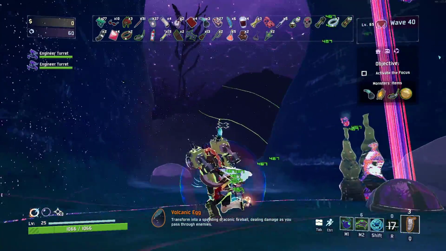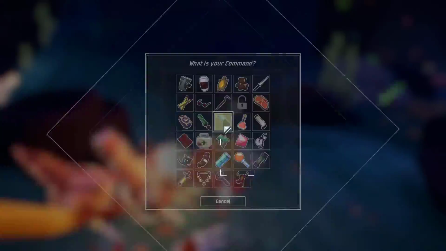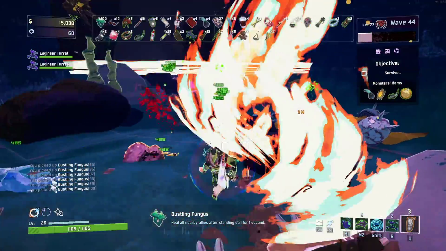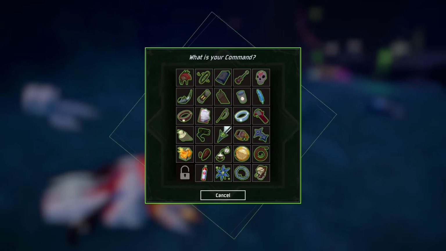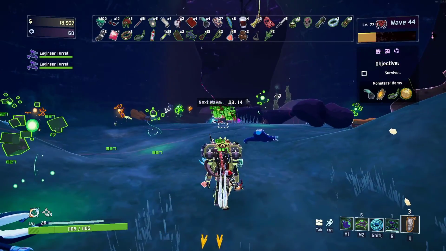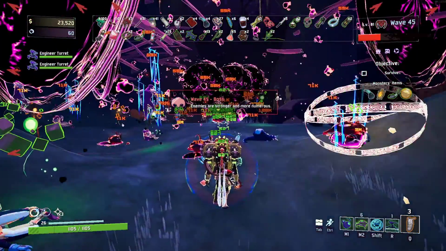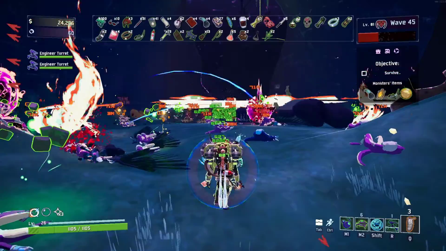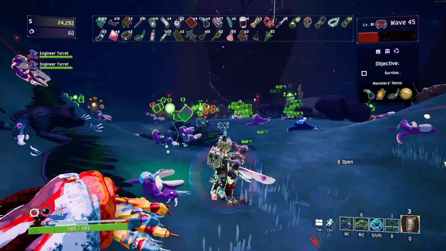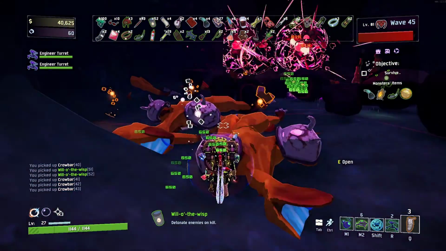I can't even see. Okay, there's my bustling fungus edge. And 100 bustling fungus. Let's go. Oh no, guys, there's gonna be bosses next wave. I'm so scared. Holy dude, we almost died, bro. Like, actually, so close. Oh, I saw 5 million there.